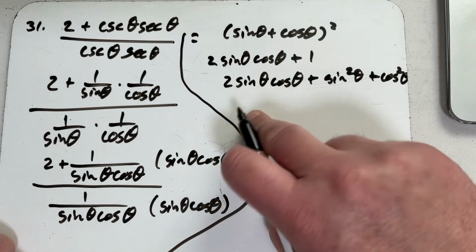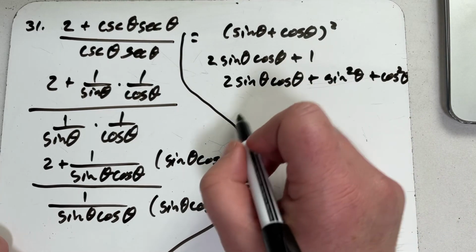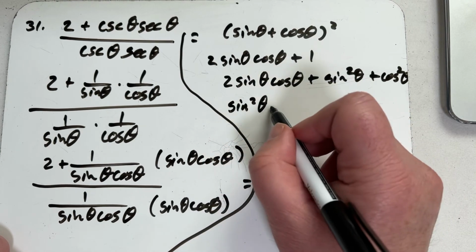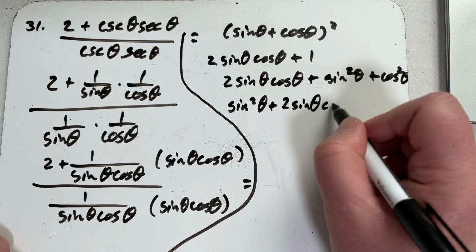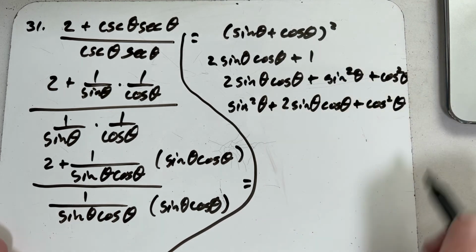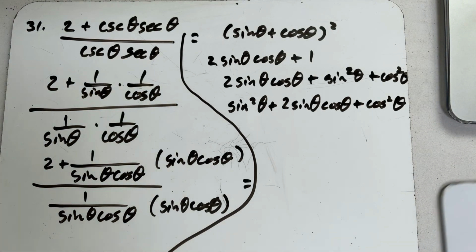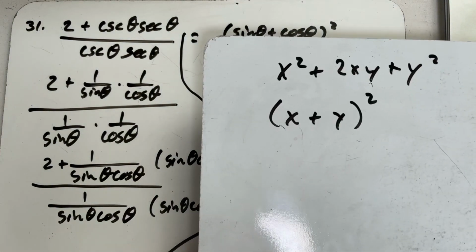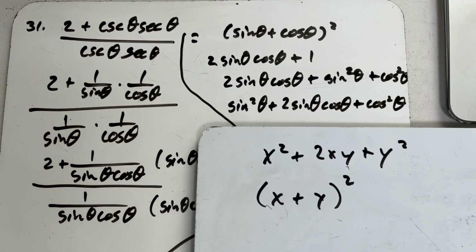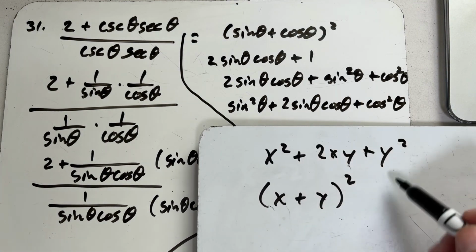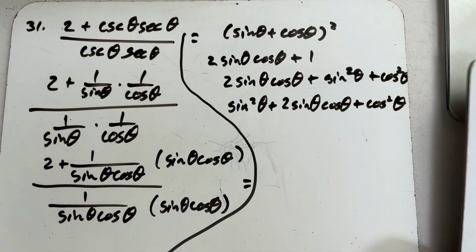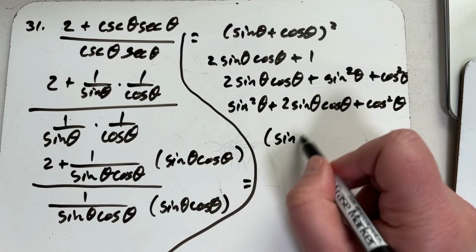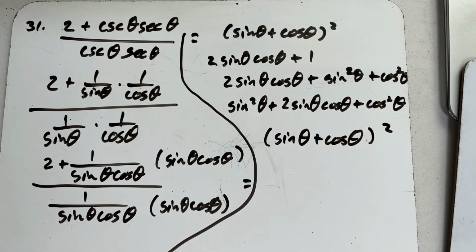So let's rearrange this. Gosh, I'm running out of room. This is a tough one. I'm sure I'm going to get questions about this one. So if I say sine squared plus 2 sine cosine plus cosine squared, I'm just rearranging right now, and I factor that. Let me see if I can write this out on the second whiteboard here. X squared plus 2xy plus y squared. That's actually this right here. X squared plus 2xy plus y squared. Sine squared plus 2 sine cosine plus cosine squared. So that's what we have here. And if you factor that one, you end up getting x plus y squared, which is our answer. Sine plus cosine squared. So again, that's what we got here.